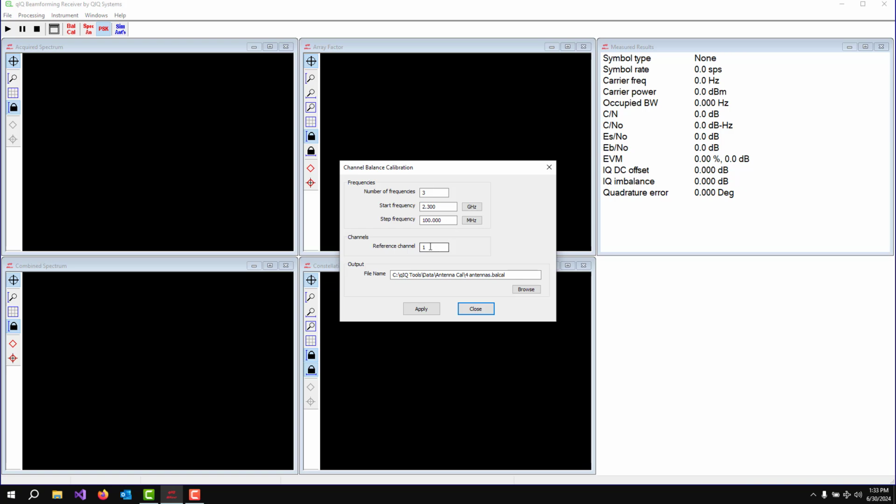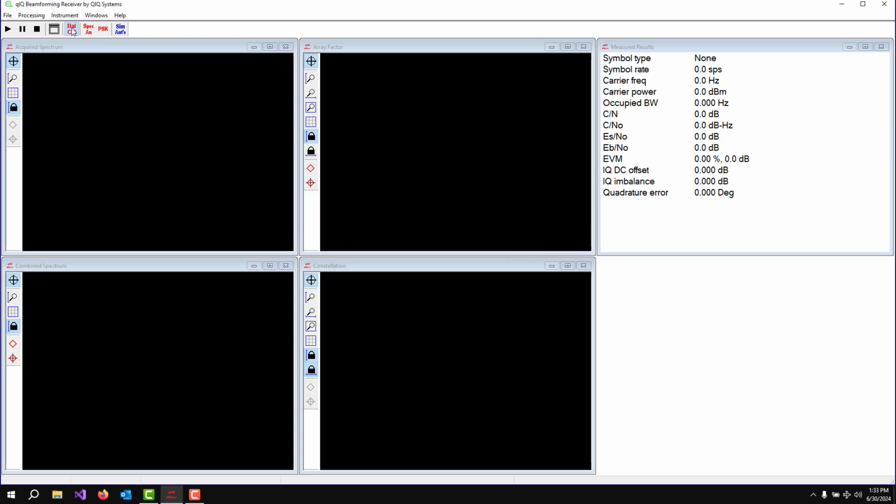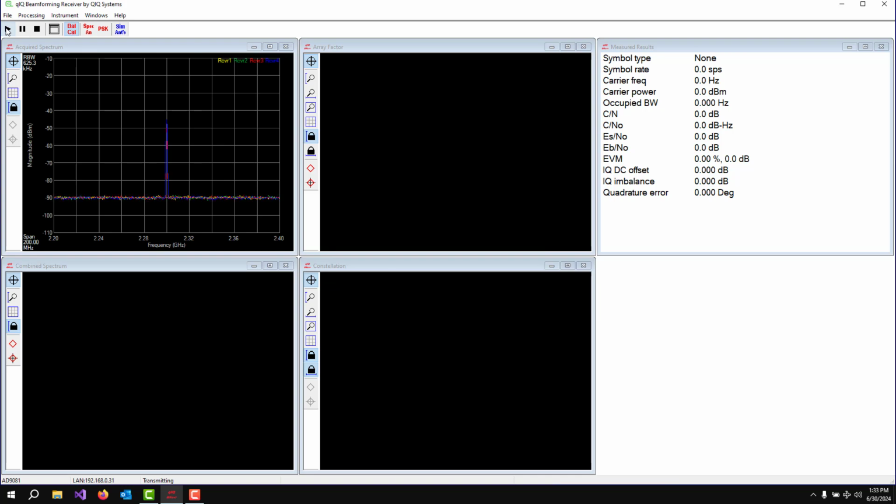We're going to reference everything to channel number 1, and here's a file that will store the results of the calibration in. So we just go up, make sure we're in balance calibration mode, and hit the start button, and it does the calibration, and it's all done.